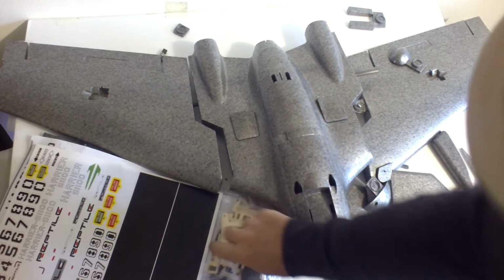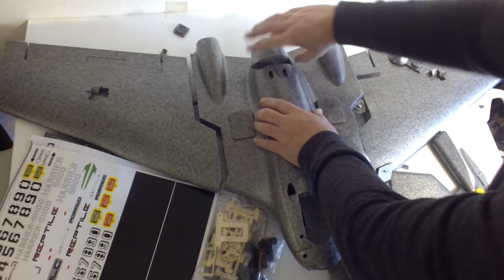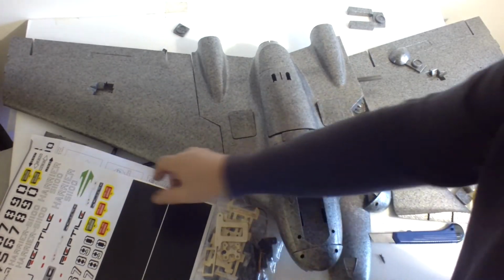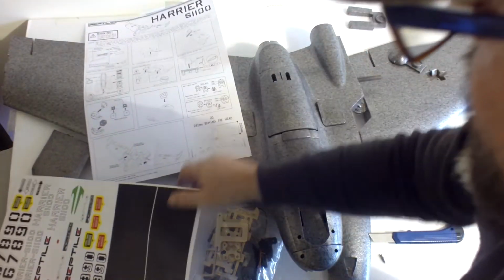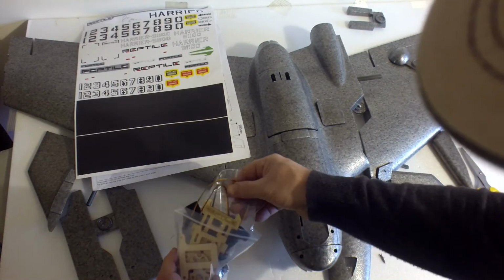There's some plywood framing to go inside there, I've seen. Oh, and we'll see a little bit better trimming up. Things won't be popping out. So there you go. There's the S1100.